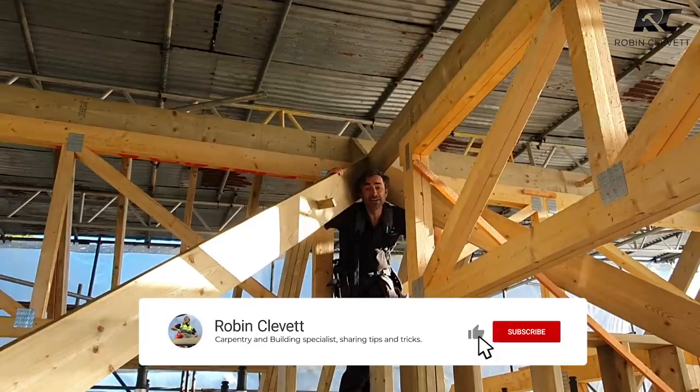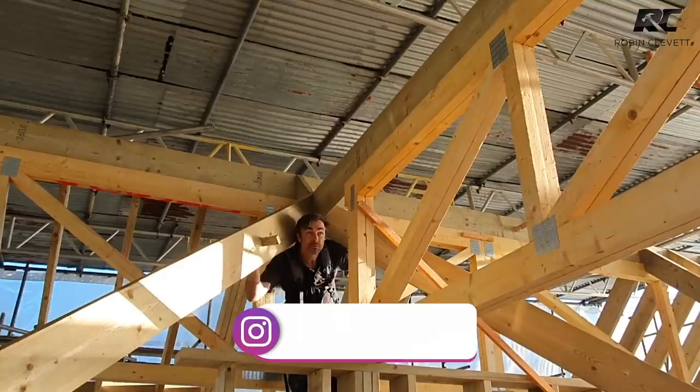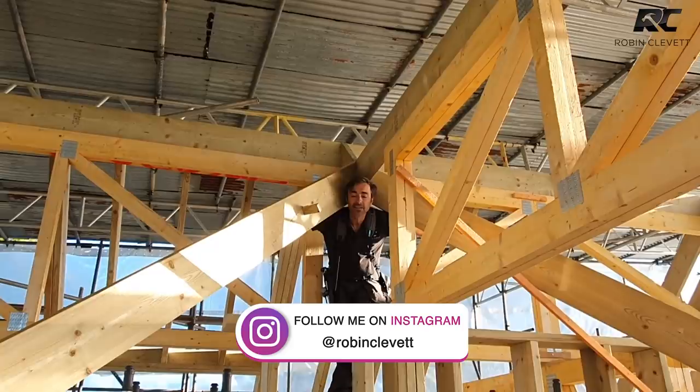So I'm at the stage of the job where we've got our scarf jointed valleys in, and I was just looking back at these valleys, and I can see four scarf joints all in the same position. I've got one in the ridge behind me up here. I've got one immediately above me there. That was Ed's first one. And I've got this pair here in these valleys, and I just think they're absolutely superb.